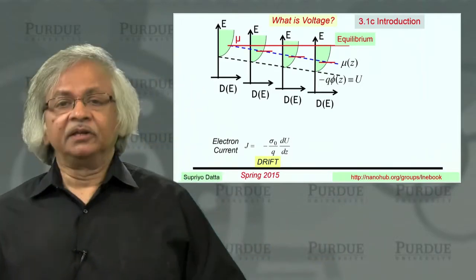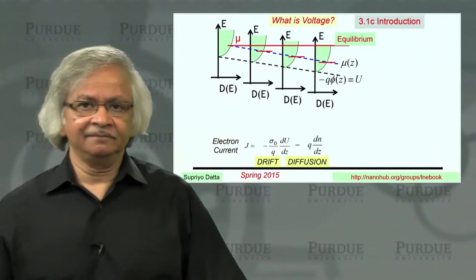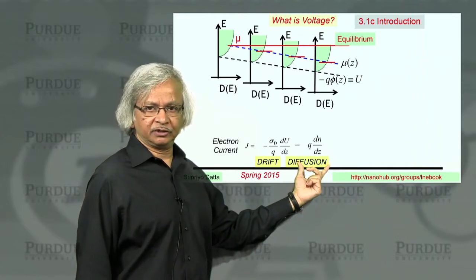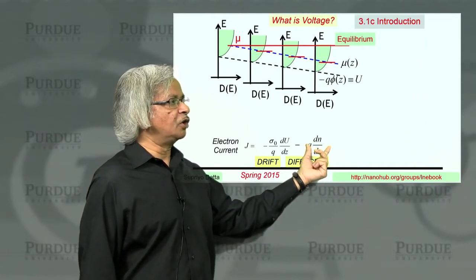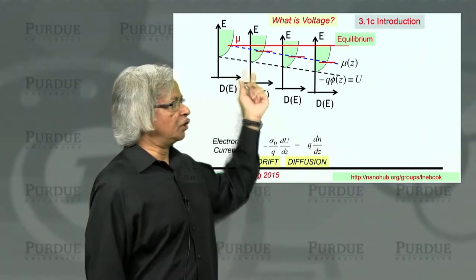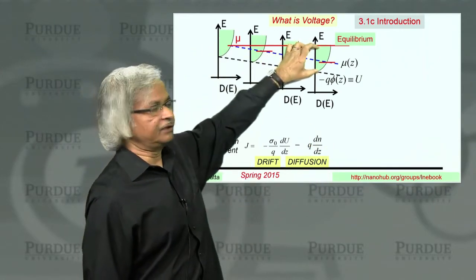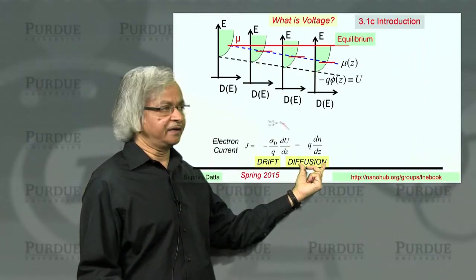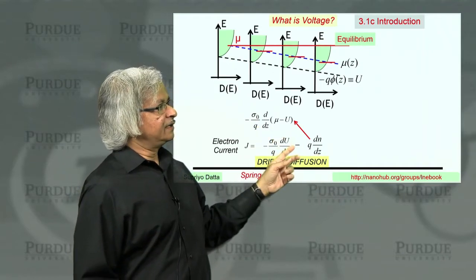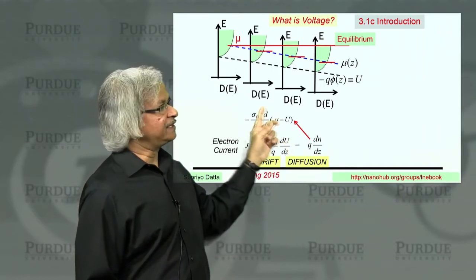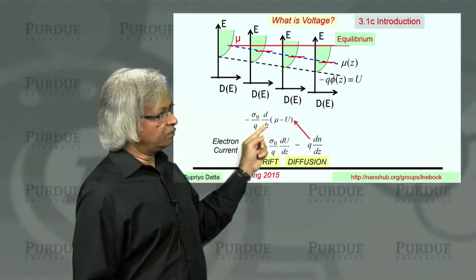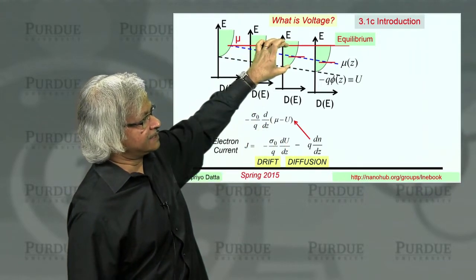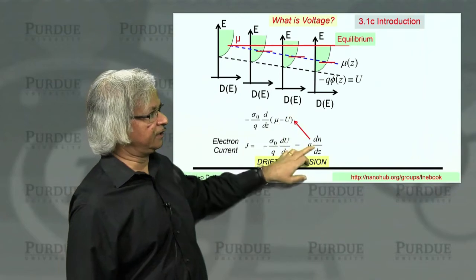People would agree. But the way they would usually explain it is by saying that, oh, we just had the drift current. You have to add the diffusion current to it. And the diffusion current is the slope of the electron density. And now there's a slope because it's smaller here than over there. Now what you can show is that the diffusion current can be rewritten in this form. That is, just as this is du dz, you could write this as being proportional to the slope d/dz of mu minus u. Mu minus u meaning that distance, you see, which is proportional to the electron density.